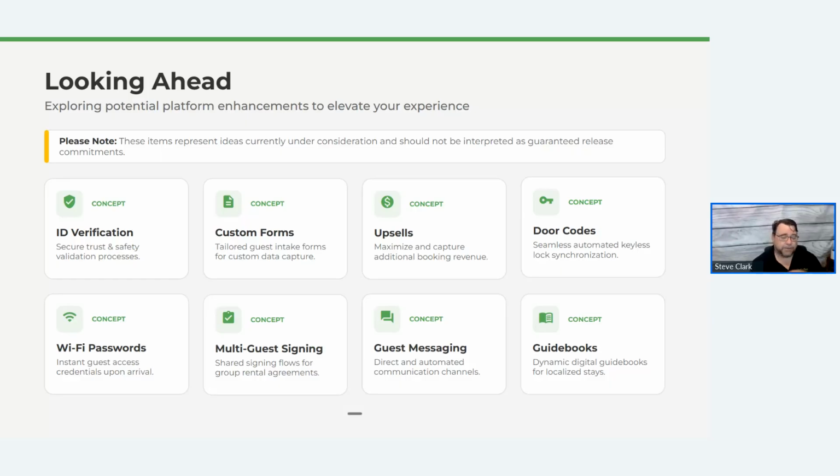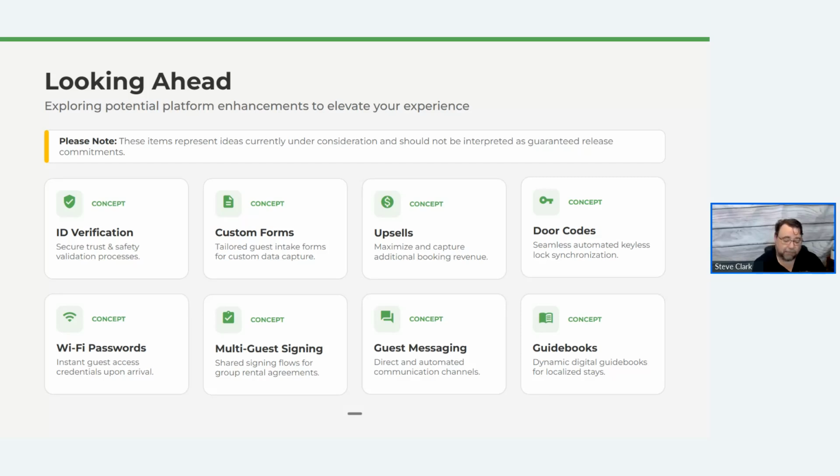So I think this is going to be a great thing. We're going to be able to verify it's going to go through national databases, crime, pedophile, all these good things, and see, are there any red flags with the guest? Have they been accused of fraud before? Things to protect you as the host. So that's exciting. And that's going to be part of this process. It's going to be added right in.